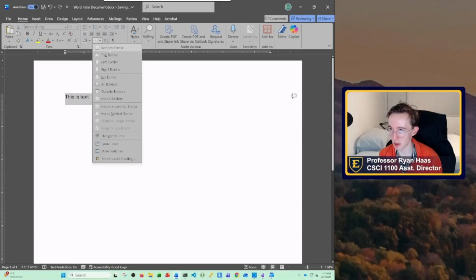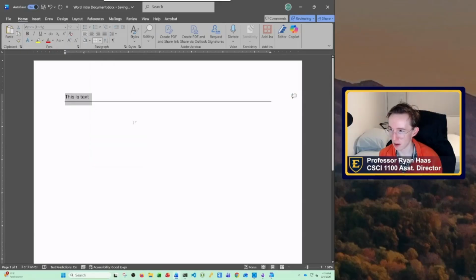And so, for example, people like to apply all kinds of borders, like a bottom border. That's different than an underline. If you notice, a bottom border stretches across the whole line. Underline up here, if I click this, it stops where the text ends. And notice how the underline hugs that line tightly. My customization options for the underline are more limited than they are for borders, it looks like.